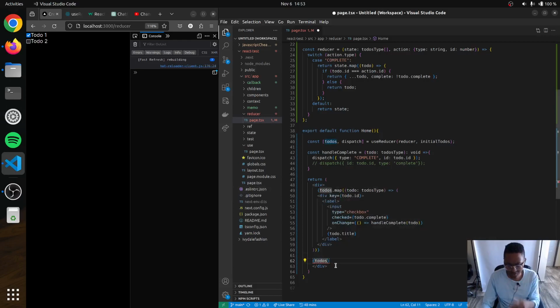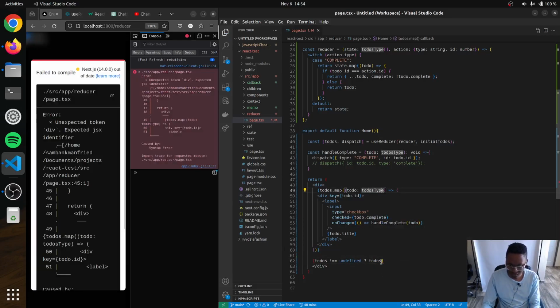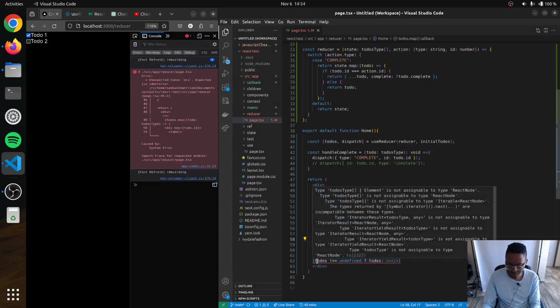If todos is undefined, then return todos, right? No? Oh, else return nothing. Does that work?